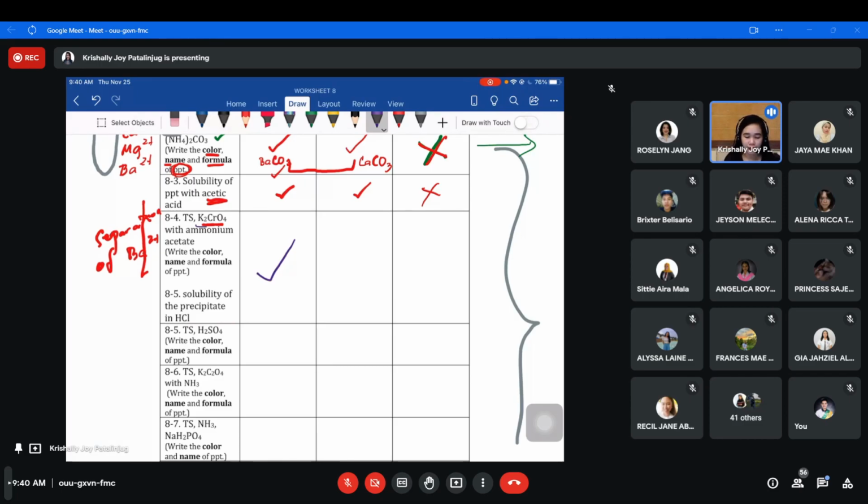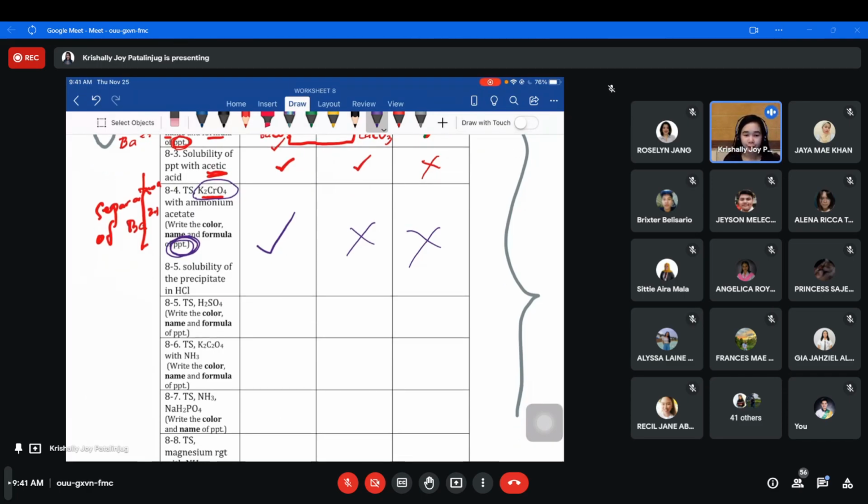Kasi katong nag-add ta og potassium chromate with ammonium, ang naalay precipitate, 'di ba, is si barium ion, and that is in a form of barium chromate. Dapat wala mo'y butang diri. Okay, i-follow lang gid ang procedure. Okay? And then we confirm the presence of barium ion via ato siyang test iyang solubility, no, with HCl, to confirm if barium ion ba talaga yon. So, dito, you will be observing nga, soluble ba or not. Okay? Naman ni siya dire.